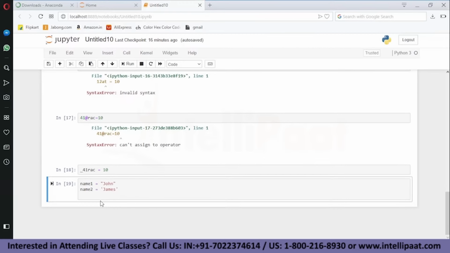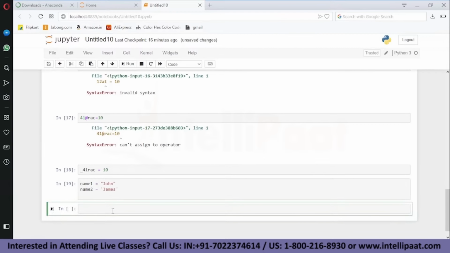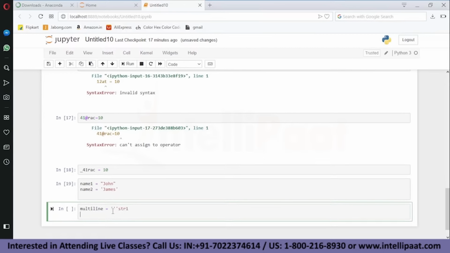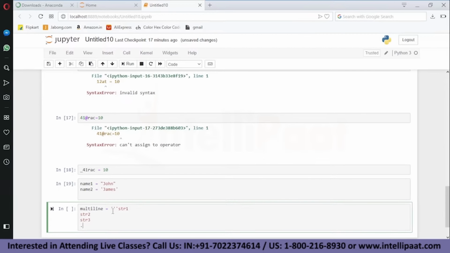Now, what if you have a multiple line input? How will you print that? For a multi-line string, all you need to do is mention 3 single quotes, just 3. After that, start writing string 1, enter a different line, string 2, line 3, string 3, and so on.